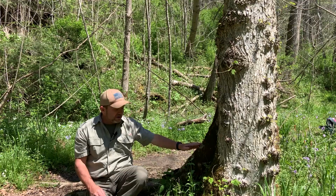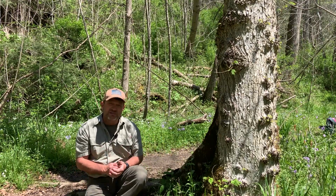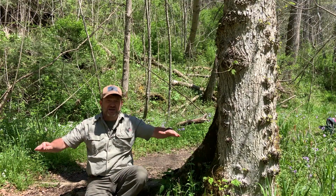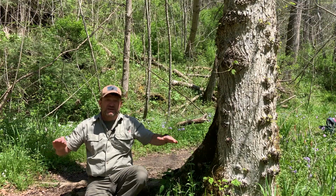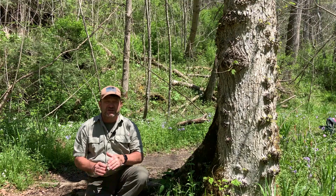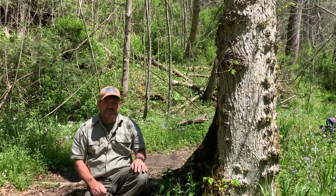You'll also find a base that's somewhat swollen oftentimes, especially if these are growing in bottomland areas or in swamps. They're going to have a big swollen base to give them a nice stout foundation, so they're going to be much more firm in that very loose soil. They can't put down very deep roots in that situation, so again they tend to want to spread out and they'll have that big swollen or buttress base.